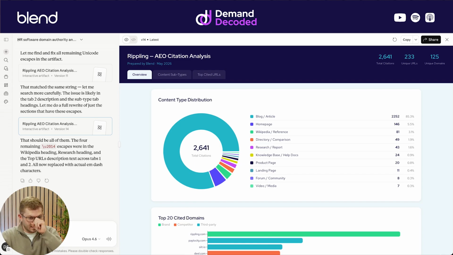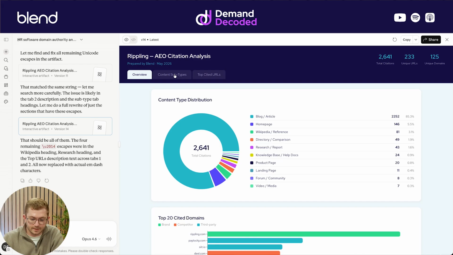I mean, the length of the instructions is extremely detailed in terms of what I want it to do, but it essentially takes those citations and will give me an aggregated view of content types, of subtypes, of information about the cited URLs that I can use to form my strategy for AEO. So it's taken citations and it's looked at which content types are being cited most often. This is really going to guide our content strategy for AEO.